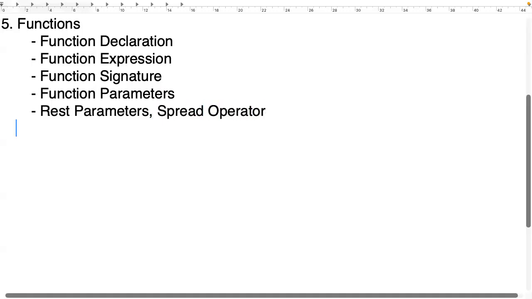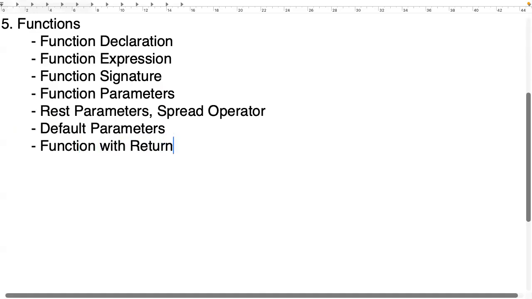So we have function parameters, rest parameters, spread operator, default parameters, function with return, function callback, function promise.